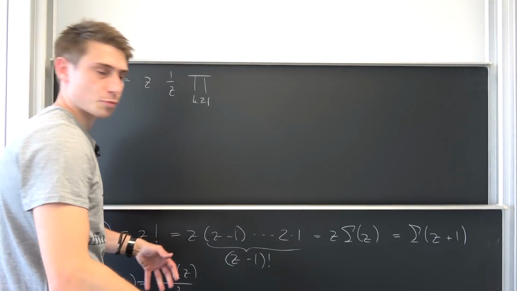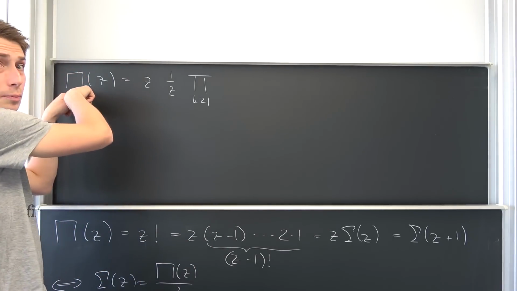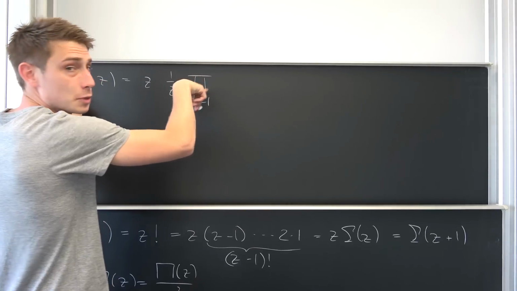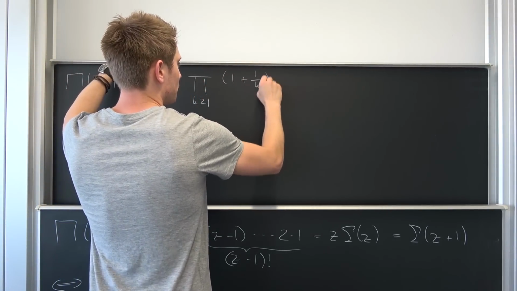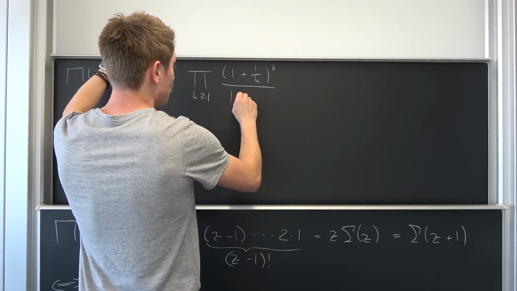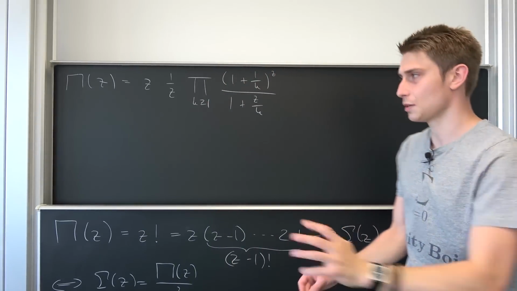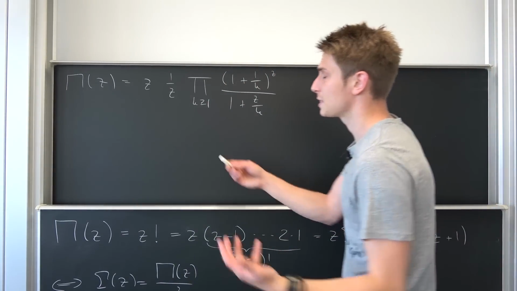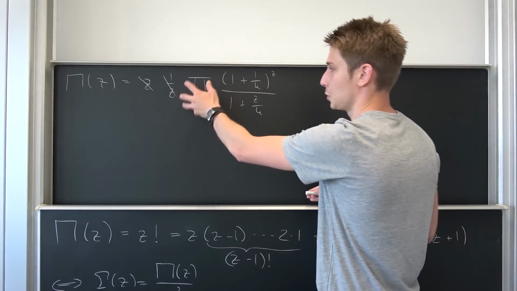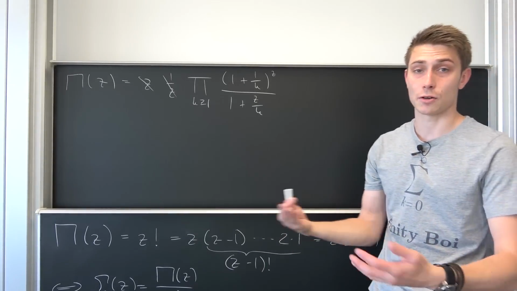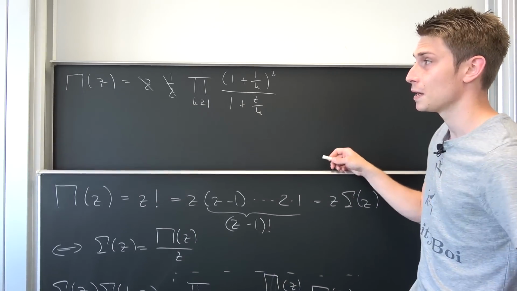Our infinity is spreading its legs, its beautiful pi legs right here. Okay, I'm writing this capital pi like this just because I want to distinguish it from this pi notation right here. Then we have 1 plus 1 over k to the z power over 1 plus z over k. And this should be it. This, in my opinion, is the Euler definition. And you see the magic happening right here. This and that is going to cancel out, and what we are left with is just this beautiful thing right here. Okay, we are always going to get rid of some factor that we would have in the normal case when dealing with the gamma function.